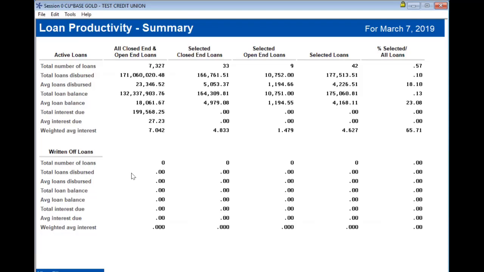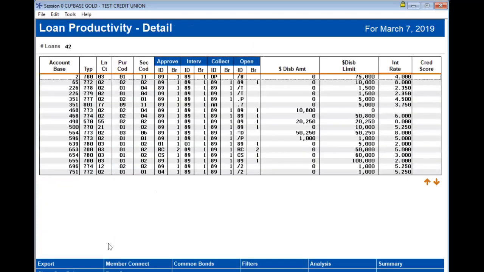And so, if you need a visual marker to jump to on this screen, if this is new to you, then that first column and the fourth column in are your high level numbers, right? What is your whole portfolio and what is your filtered, what you filtered to. Exactly. Those middle two, the selected open end and closed end, are just kind of helpful. They're just bonus. If you had purposely only picked a closed end loan category on the filter side, you'd see all zeros in that open end column. That's one of those scenarios that's normal to see. Exactly. So cool.